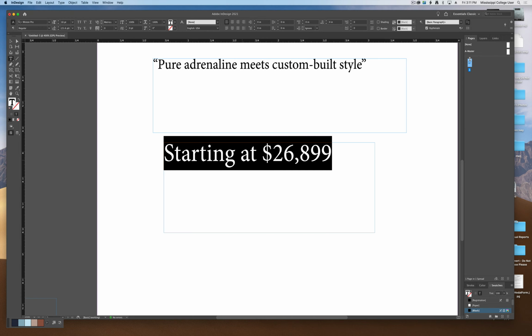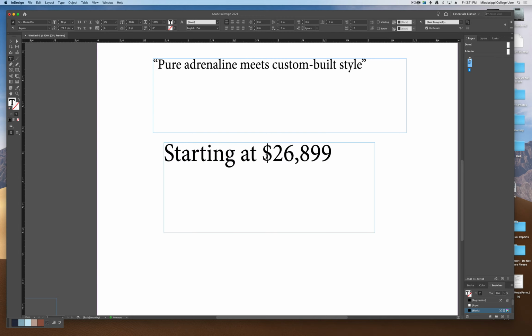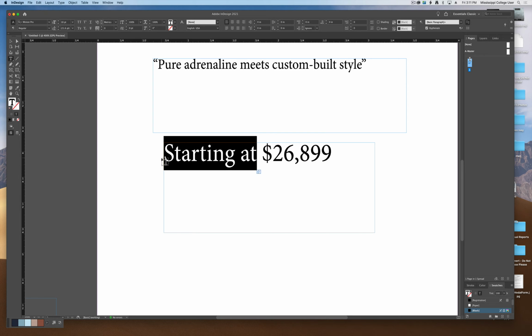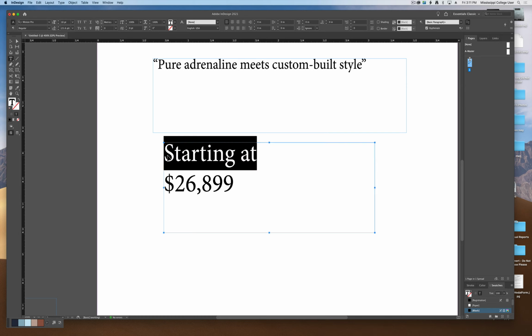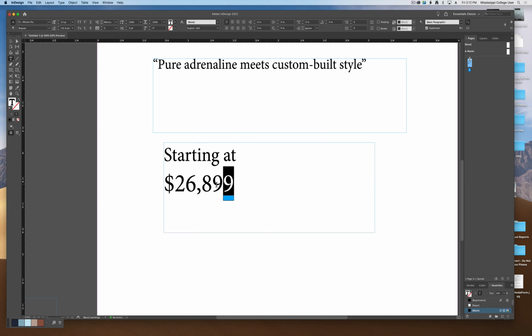If I'm dealing with things like the price of something, you could keep all of this exactly the same. Now I would say the price is probably the second most important part of this. When I see it, I got the name, I want to know how much it would cost. But this is the price. The starting at is really just some secondary information. If it was me, here's some things that you could do. Maybe I would put my price on its own individual line, and you could do the starting at as a little bit smaller. This way it emphasizes this. You could even make this bolder or bigger.